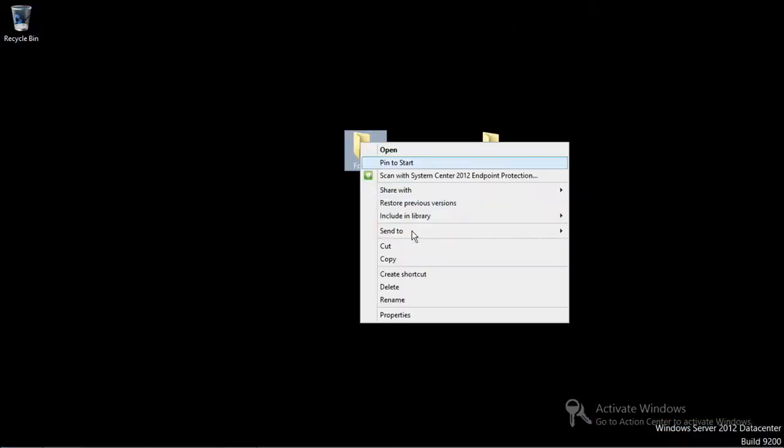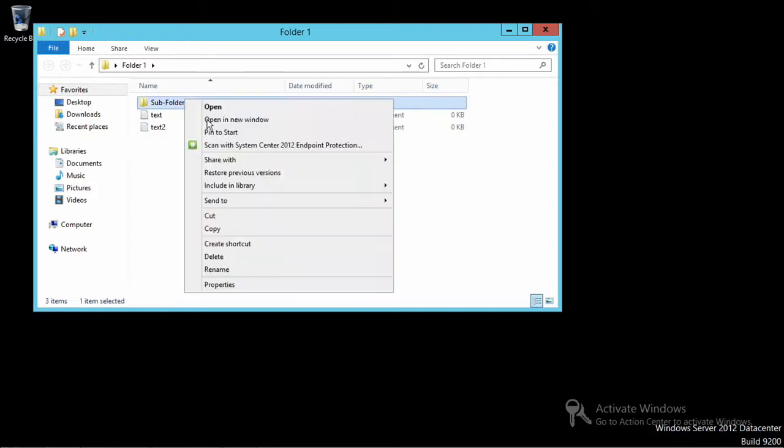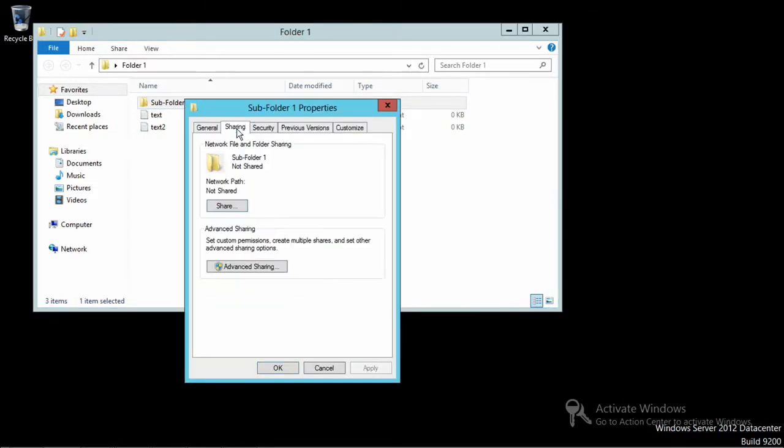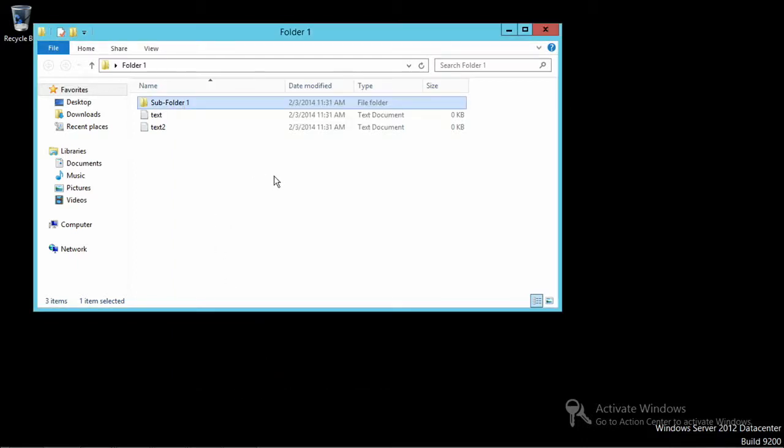I noticed that had little checkboxes indicating a direct association of permissions as opposed to inherited. So now that I'm here, I look at user 1, and notice they're black instead of gray. I have explicitly defined these permissions for this user on this object, which is folder 1. Now, to further demonstrate inheritance, if I come into folder 1, let's look at the properties of subfolder 1. User 1's here with gray check marks in their permissions. So at this level, they're inherited. That's really the best demonstration of assigning rights and inheritance versus explicit.